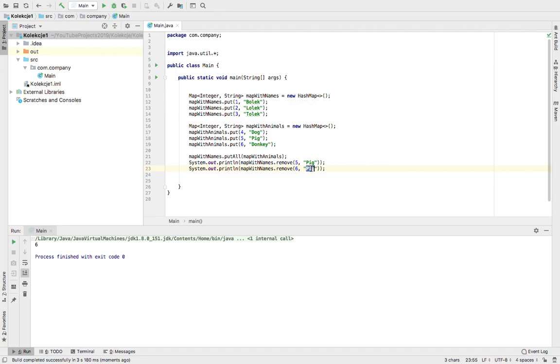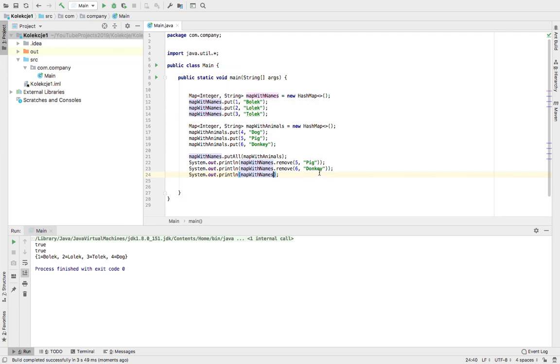Donkey. And I will show it in my output. Okay, now in my map there is no pig and donkey.